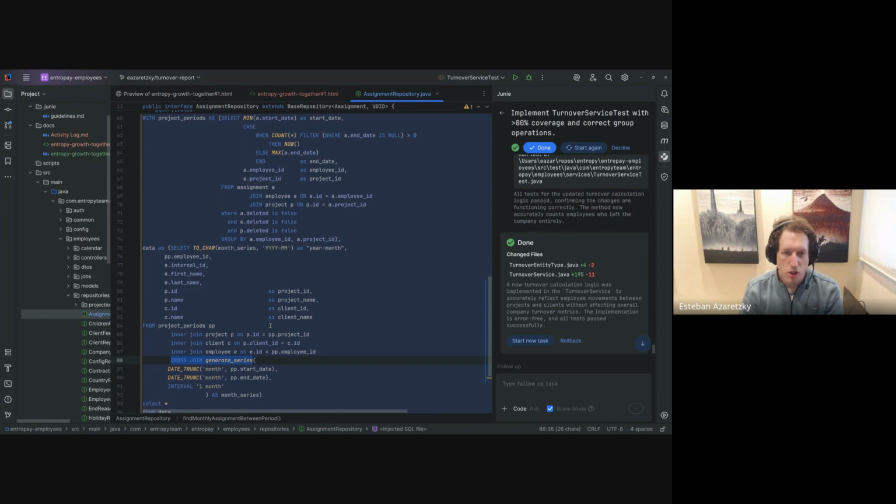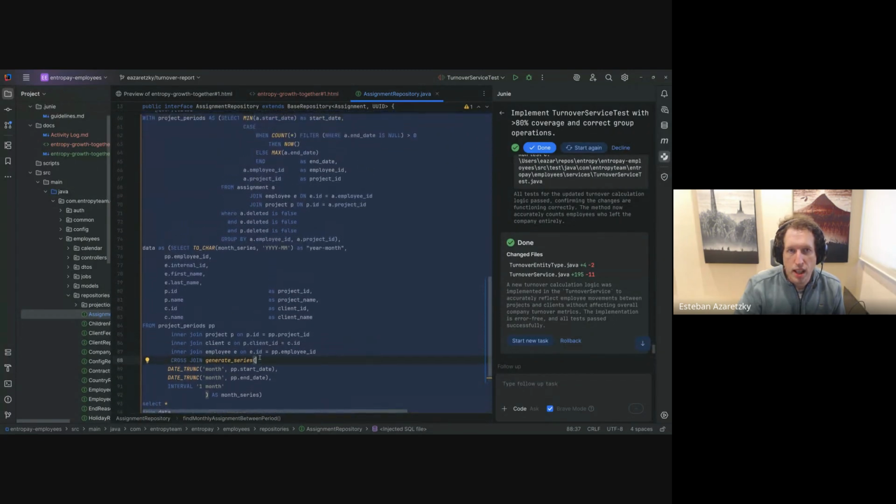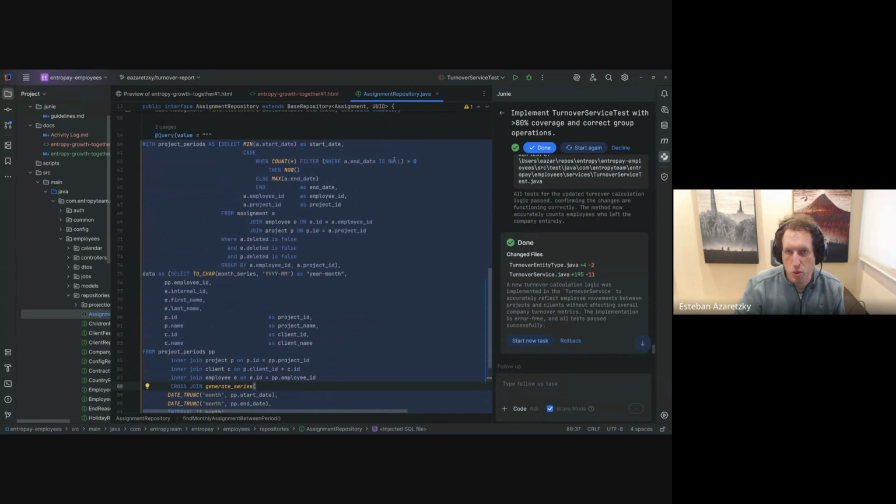That's something that I told Claude, and Claude knows Postgres much better than I do. It created the almost correct query. I finished with some details, adding the filters by year month, and with this specific scenario for when the end date is null. And that created a nice structured table where for each employee, for each project and for each year month, I have one single entry. Because one of the things that I was noticing in the code that Juni was creating was that there was just too much code to make all these group bys.